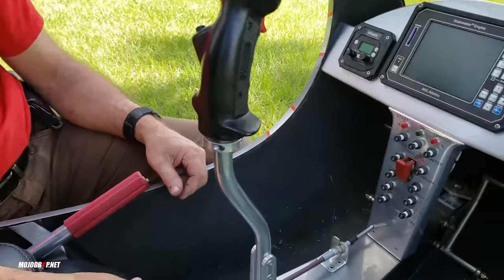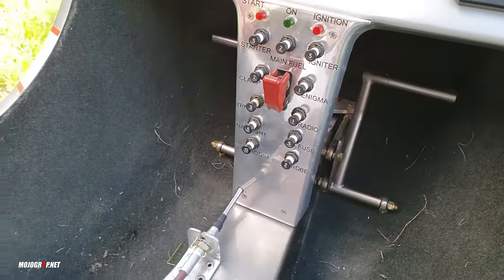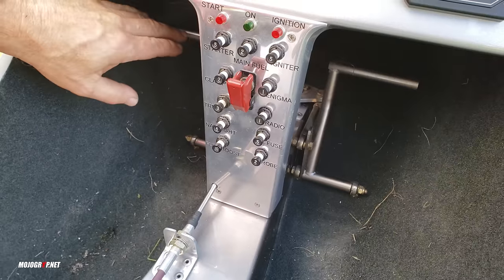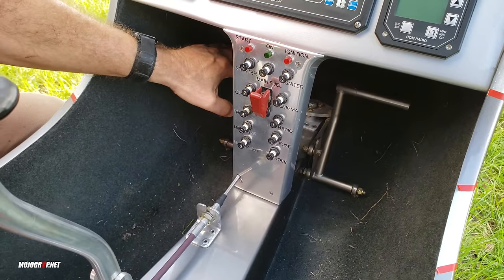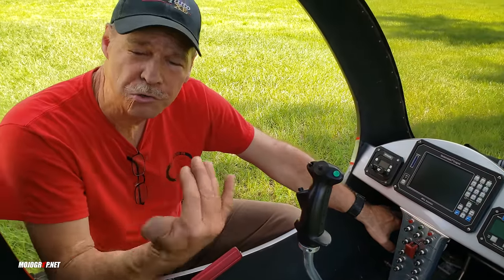Now, down here, I called this earlier the rudder pedals, but it's clearly called something else. It's very similar to the rudder pedals. It is yaw control, but it is more of an anti-torque device than a helicopter, but the effect is still the same as far as yaw control goes.